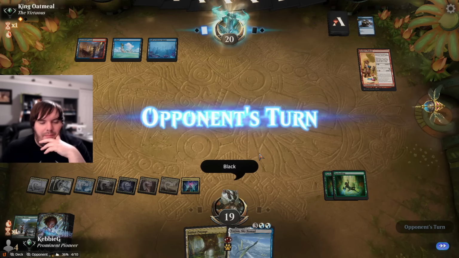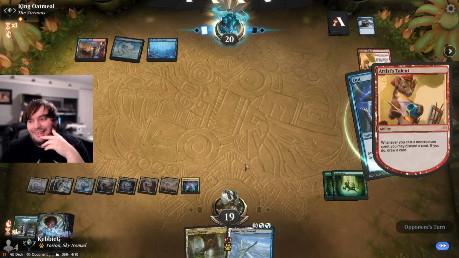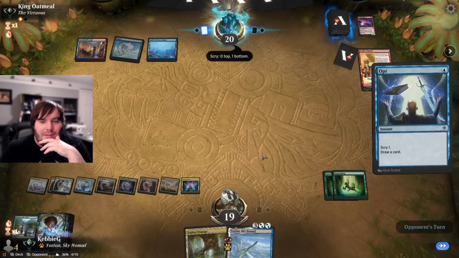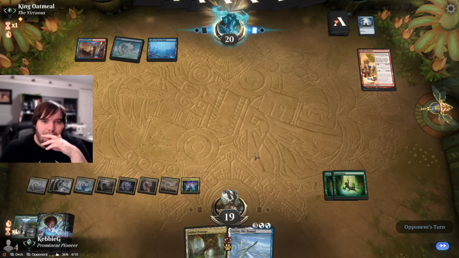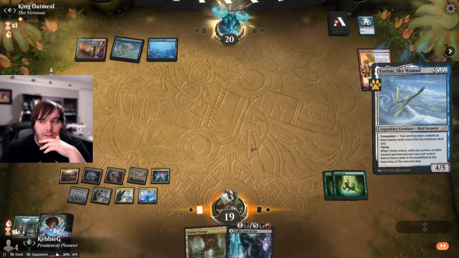Black, go ahead. You have 9 lands. That's impressive. Now we get to Yorion, blink, blink, and keep going more. Pretty sure we're so far ahead of our opponent right now.